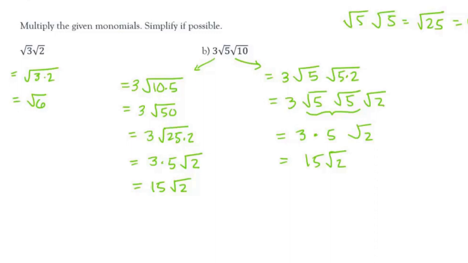So in this particular case, because we could rewrite one of our numbers, the 10, as a product of two values, one of which was the previous square root, it turned out quite nicely that we could very quickly get to an answer of 15 root 2. But again, the left-hand side will always work. All you're doing is multiplying the numbers under the radical signs together under the same radical. And then we had to stop here and say, can I simplify the square root of 50? The answer was yes, and that's how we got to 15 root 2.